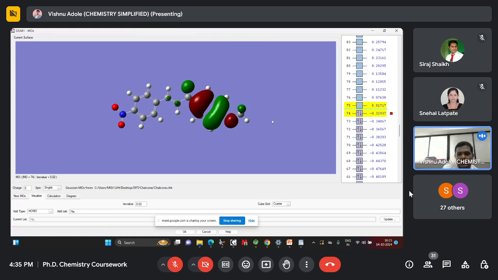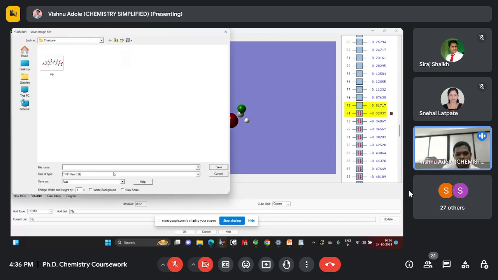You can see on the right part of the system, the HOMO is distributed. Correct? Now you can save this picture by clicking on the file option. A new window will appear, and you can click save image file, and here you can save the HOMO picture of this compound, of this molecule.